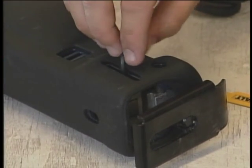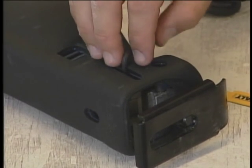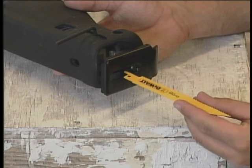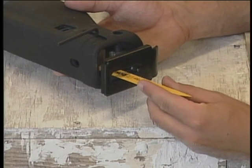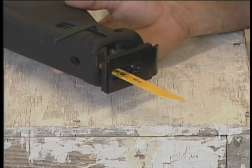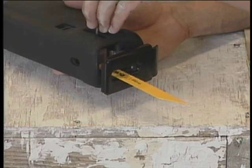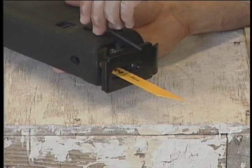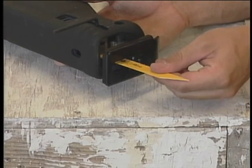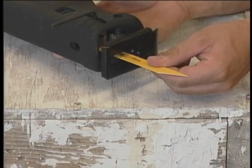Loosen the blade clamp Allen screw enough to permit the blade to slide between the blade clamp and the saw bar. Align the hole in the blade shank with the pin in the blade clamp. Seat both in the hole on the saw bar. Blades may be installed with the teeth directed either up or down, depending on your cutting task. Tighten the blade clamp Allen screw securely. Give a tug on the blade to make sure it won't fall out.